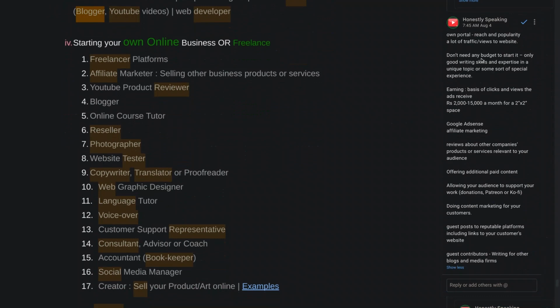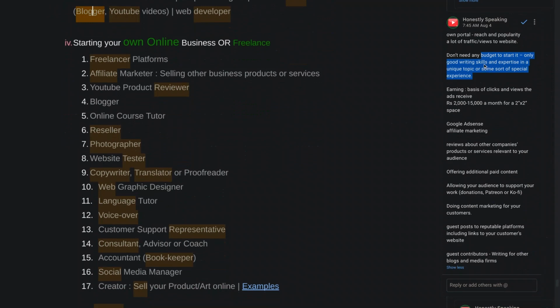But before we go there, let me see what I wrote here. Well, yes, you don't need any budget to be a successful blogger. Blogging websites are available for free. So you start one for you and start writing, okay? Even Google has one, and many have blogging websites which you can use to start your own page.